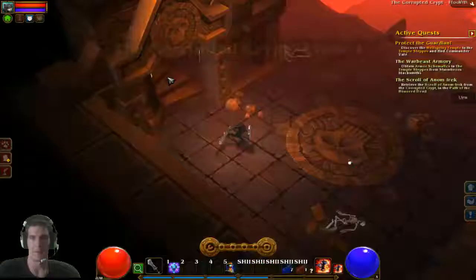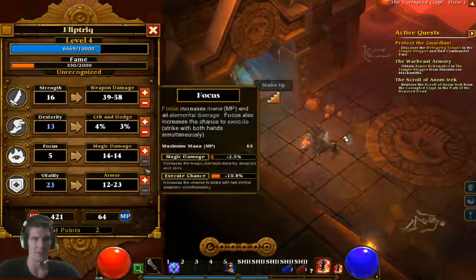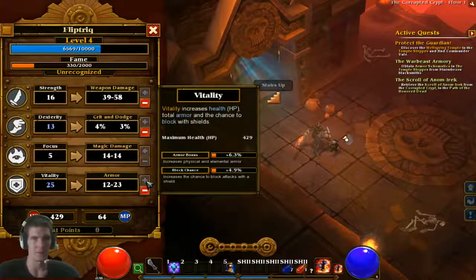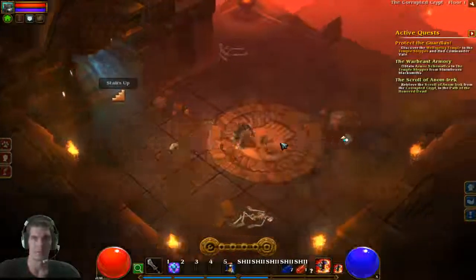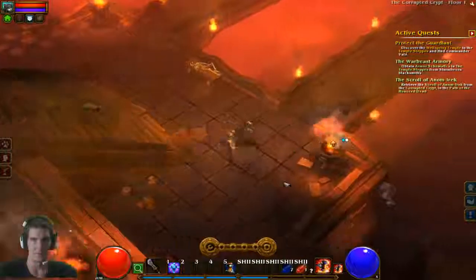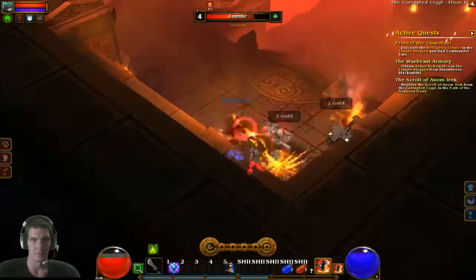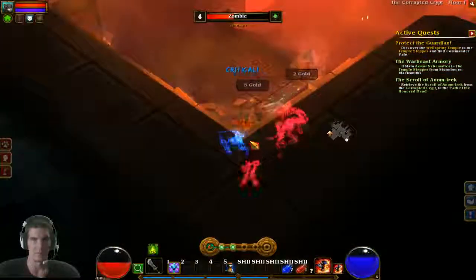I need your help. Alright. Level 4, so should be okay with this. I have unspent stat points. Forgot about those. Put 1 in strength, 2 in dexterity, and 2 in vitality. Alright, back in here again.